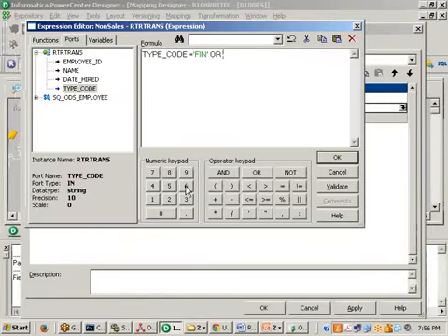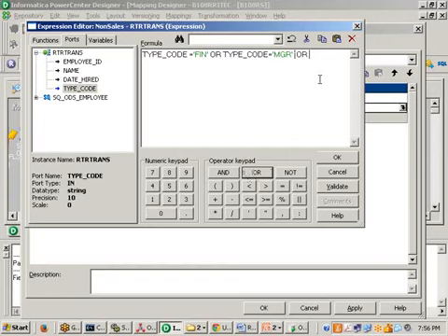OR. Yes, you can use the IN operator also. You can use it. But in the document we are using type code is equal to manager, MGR, then OR, then type code is equal to, what, sir? Admin. Single quote admin. Right, validate it, click on OK. Okay, this is one group.